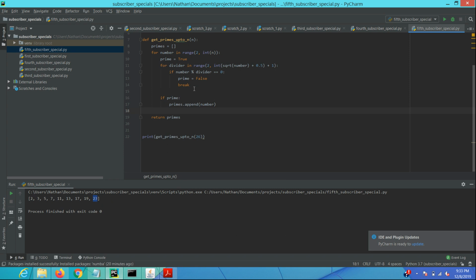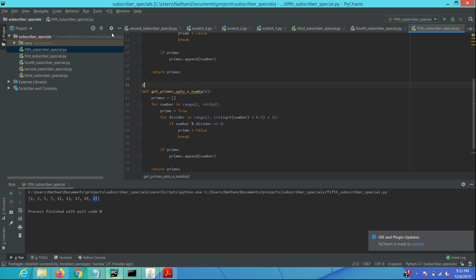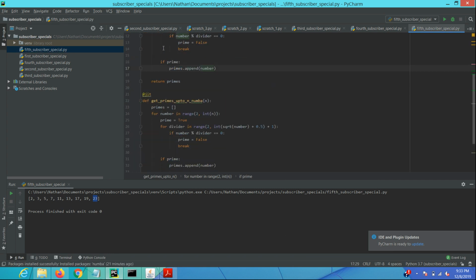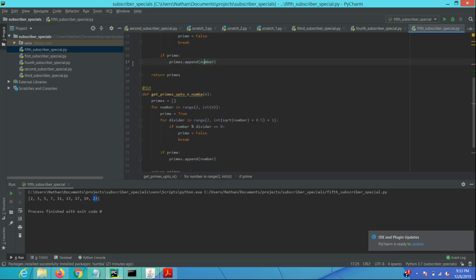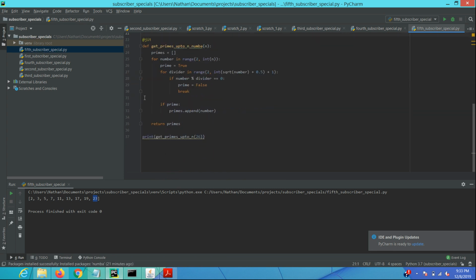So now what I want to do is check how much faster we can make this. So I'm going to copy this, add numba at the end, and all we're going to do is add @jit to the front of it. So what this does is it compiles it beforehand. So the first time it runs, it's going to be slower, but after that, it's going to be incredibly fast.